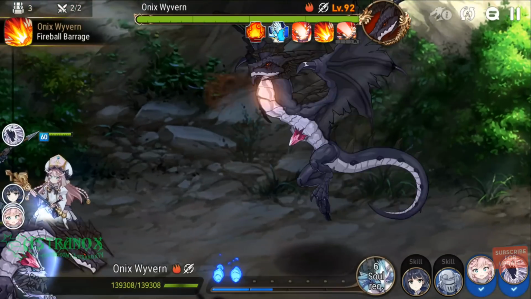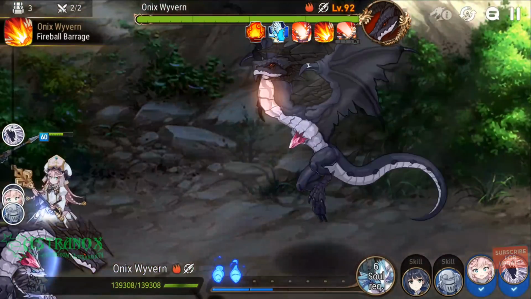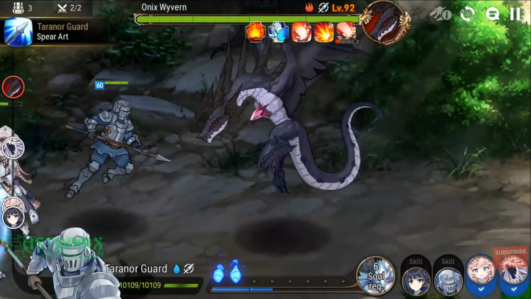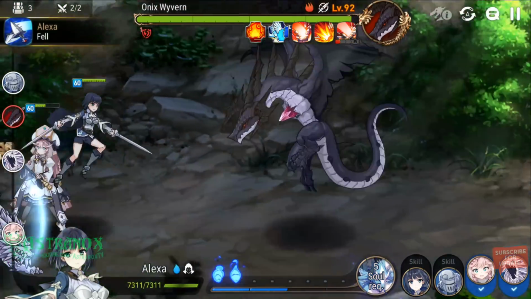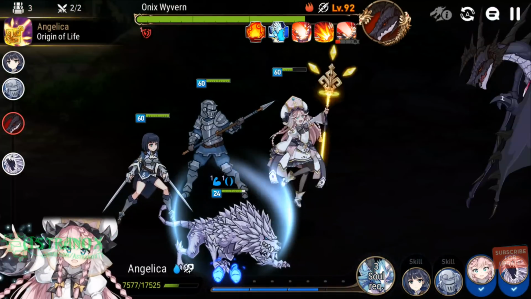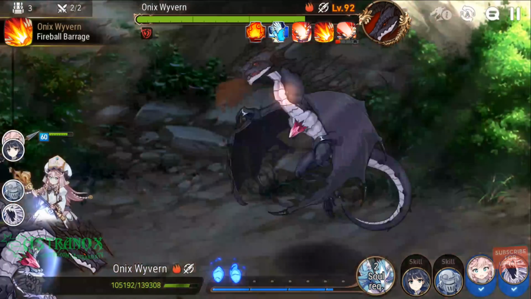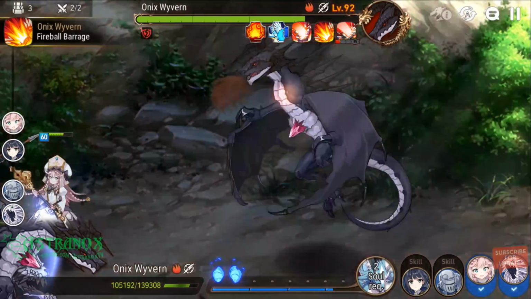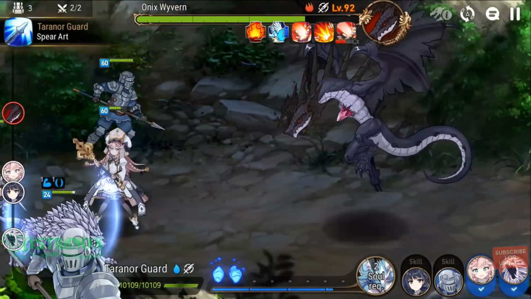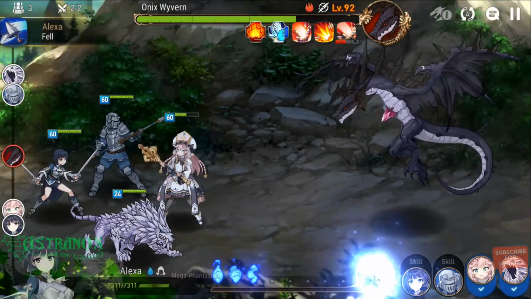You could be very unlucky and not get him, like me getting Kyrus, it took 130 something days to actually get her since global launch. That was pretty crazy. But since there's Mystic Summon now, you can just save up your Mystic Summons and wait for Taranor Guard to appear in the rotation and just go for it when he's there. There you have it.